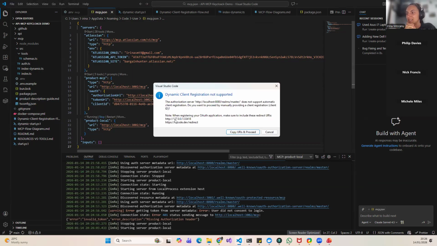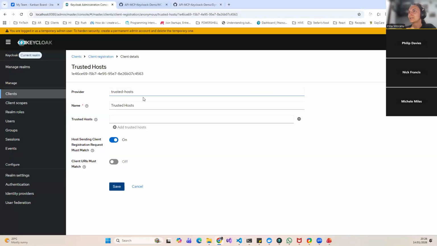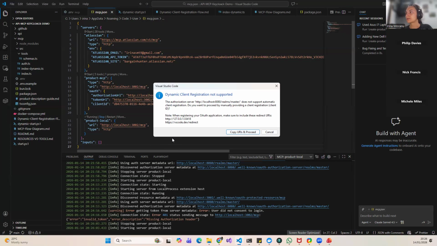What I've just done is, in Keycloak, there is a setting where, when you have a trusted host, it automatically enables the DCR option, which I had accidentally left on. If you remove the trusted host, DCR is disabled. So now dynamic client registration says it's not supported: your OAuth provider doesn't support it. Do you want to proceed by manually providing the client registration, which is the client ID?